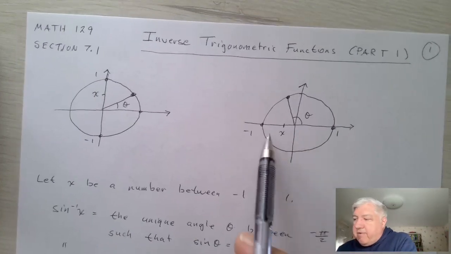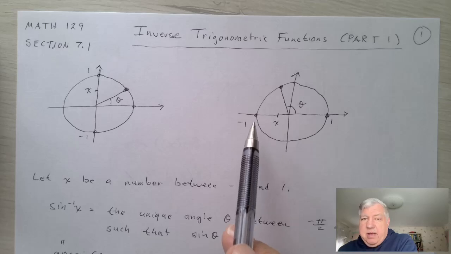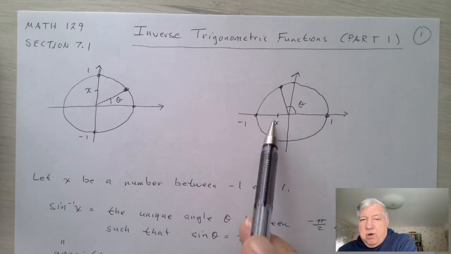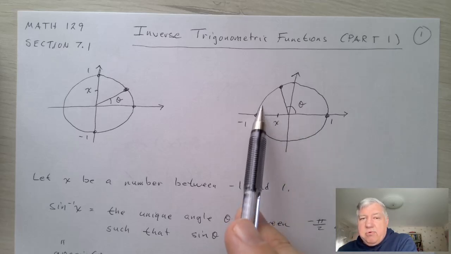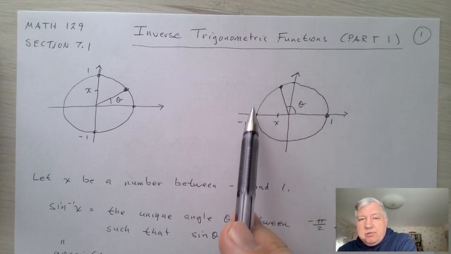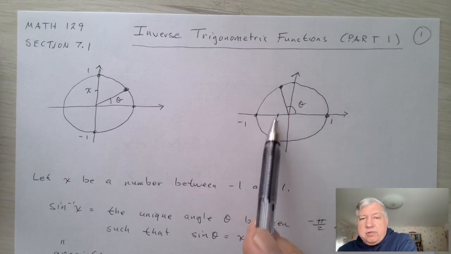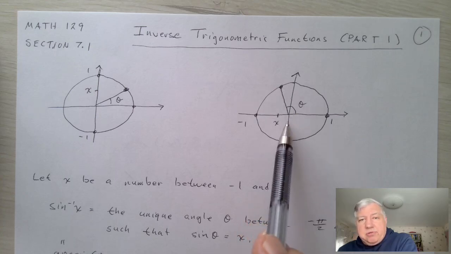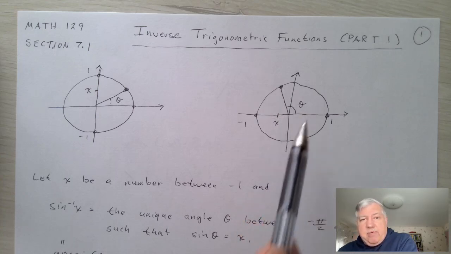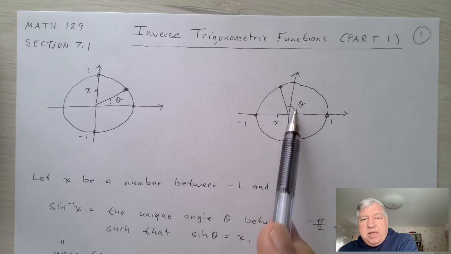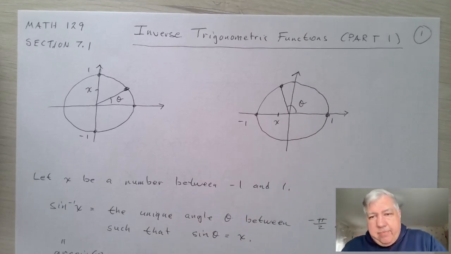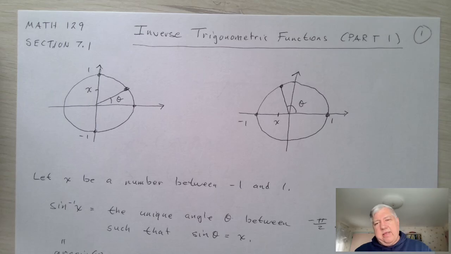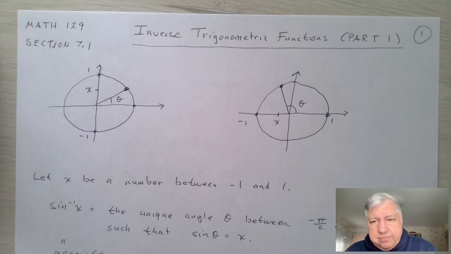Similarly, if we look over here, if we let x be any point on the x-axis from -1 to 1, there's going to be exactly one point on this upper semicircle in which the x-coordinate is equal to x. And that point determines an angle theta, and we can see that the cosine of theta, this angle, is going to be equal to x. So now we're going back in the other direction, right? If we start with a number between 1 and -1, we'd like to find an angle whose either sine or cosine is equal to that number.